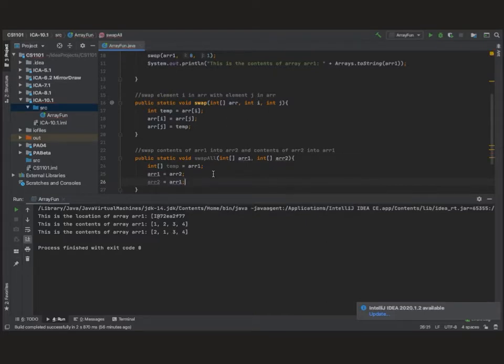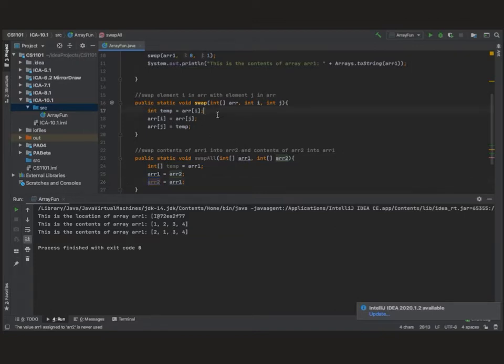This might come into your mind to try, but it won't work because all we're doing is taking the address stored in arr1, storing this into a new variable called temp, taking the address stored in arr2, storing it in arr1, and then taking the address in temp and storing it into arr2. So we're just shuffling addresses around.